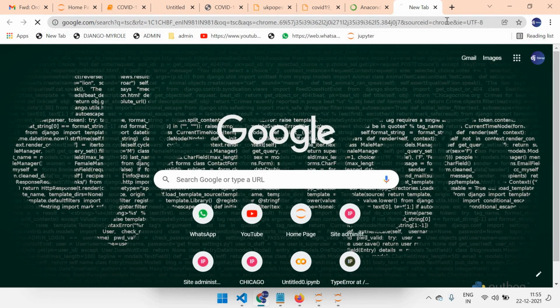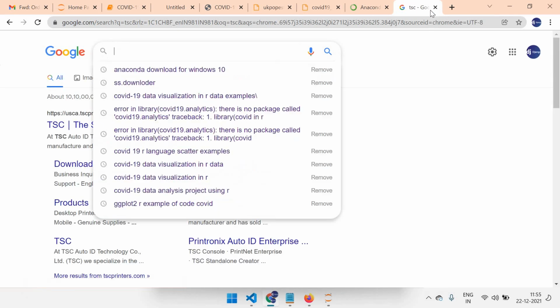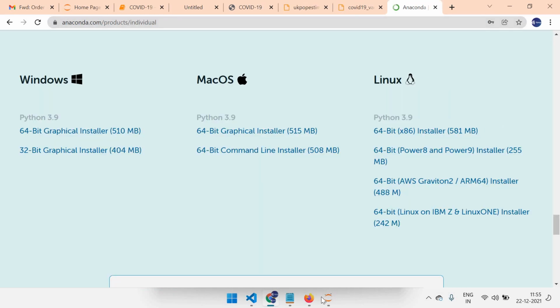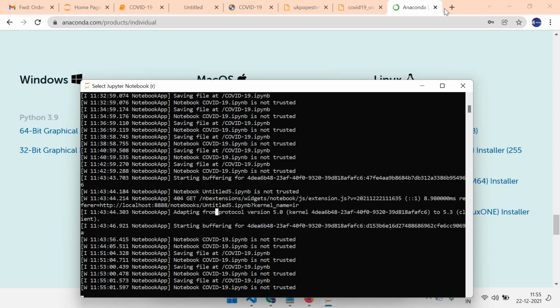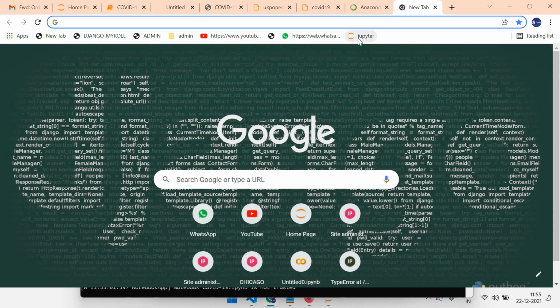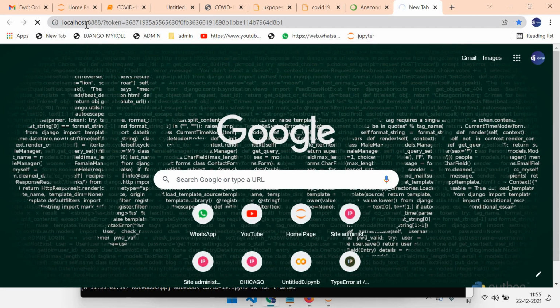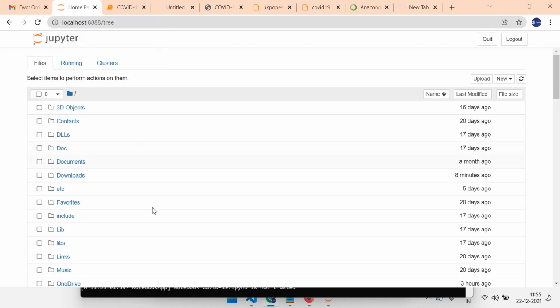Just copy and paste it. Sorry, yes, I already have the code. Just copy and paste it in the browser, localhost 8888 with the token name. The server will be executed here on localhost. You will see all the files in your system. You can see those files here, just in this format.